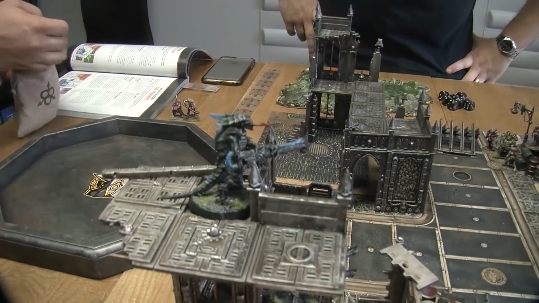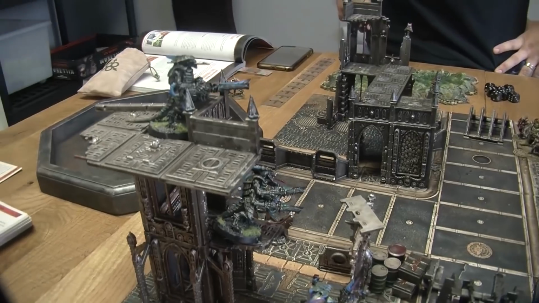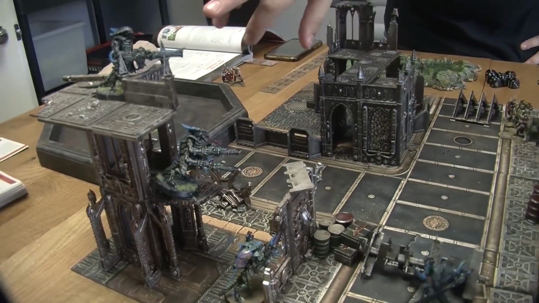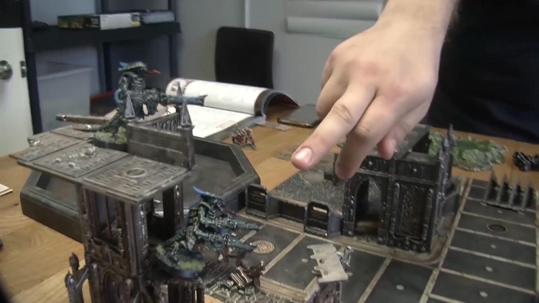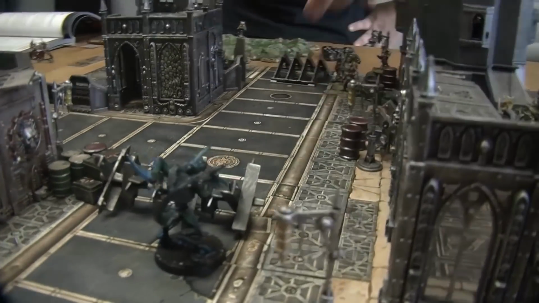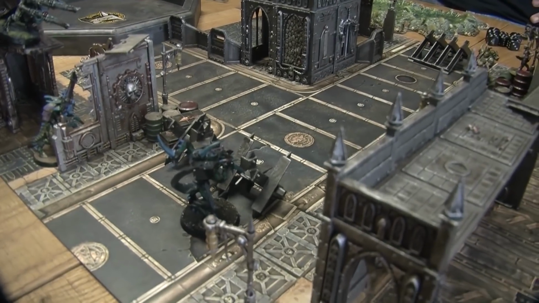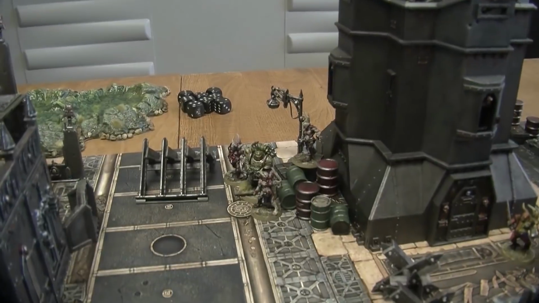So Tyranid deployment, I decided to hang back a bit with a couple of the shooters just to let the Death Guard march up to me. Venom cannon up on the top. Right below him I have my comm specialist. Leader in the middle, and then moving forward a bit we have the Lictor ready to leap forward and hopefully accomplish something in melee.